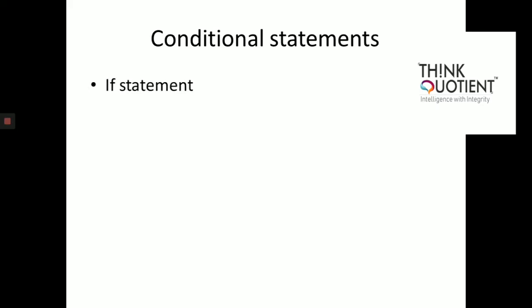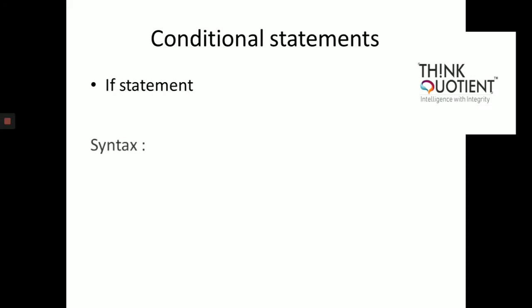Basically, it is used to execute an instruction or block of instructions only if a condition is fulfilled. Unless and until your condition is fulfilled, if the condition is true, in that case only your statement is going to execute. If the condition is false, in that case we have to use the else part. But for now, just keep in mind, whenever you want to execute a block of instructions only if the condition is true or only if the condition is fulfilled.